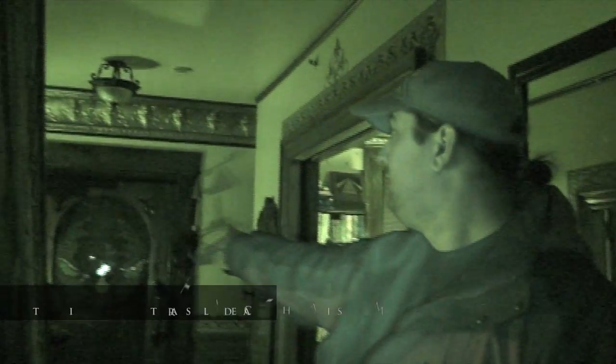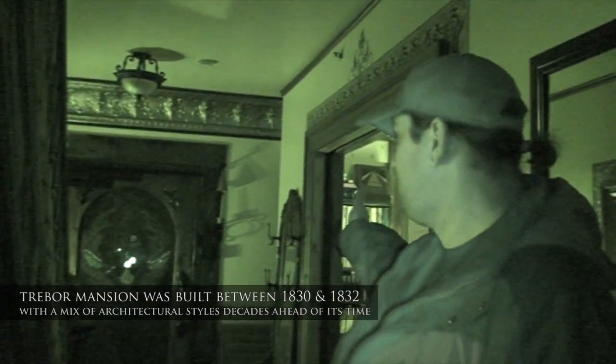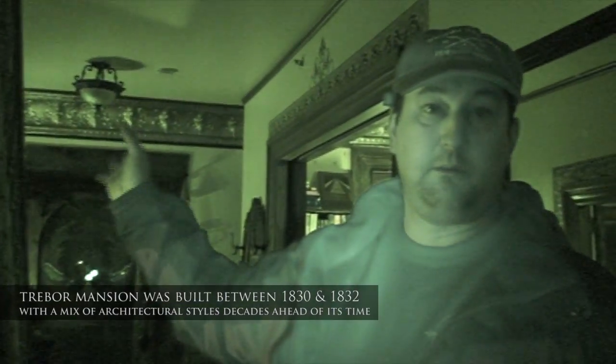Behind me is the entryway that goes out to the riverside, and you can see the big door there. We'll make sure we close the locks on that, just to make sure nobody can come in. We're also going to put a camera on that. And we're on the first floor, where people wouldn't be able to get in. We're going to go upstairs and look at the other areas where we're going to put some cameras.